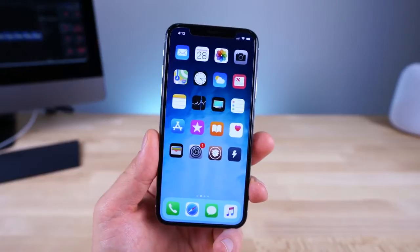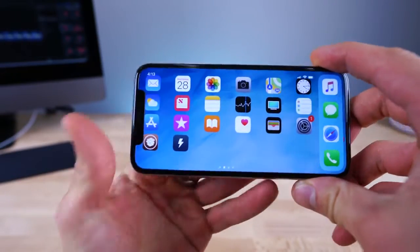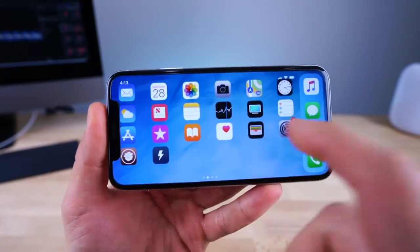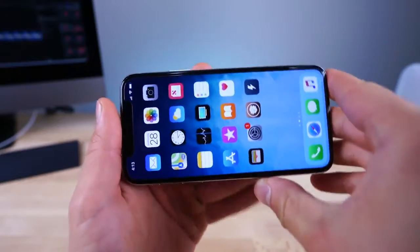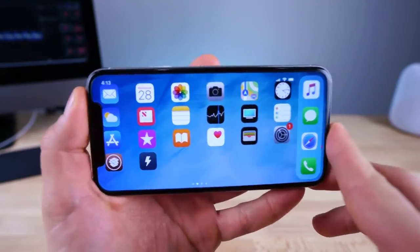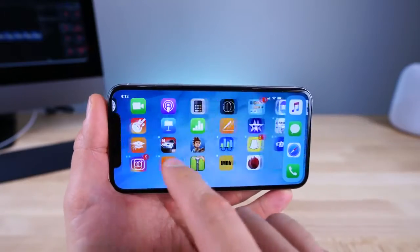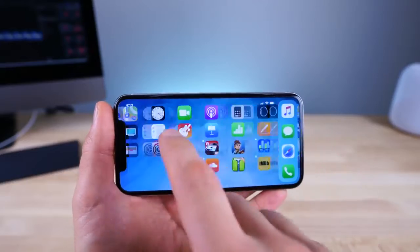So clean. And a feature once exclusive to the iPhone Plus models, now you can get on the iPhone 10 and all other devices, and this is with Auto Rotate. Basically gives you the option to rotate your home screen, and you can do it in iOS 11 style where the icons just rotate on the side here in the dock. There's several different kinds you can choose from, which is really cool. It works very well, and I think it works very well especially with the hidden labels function.